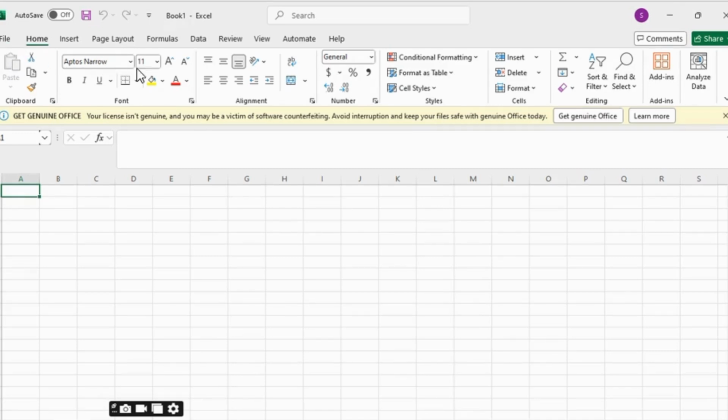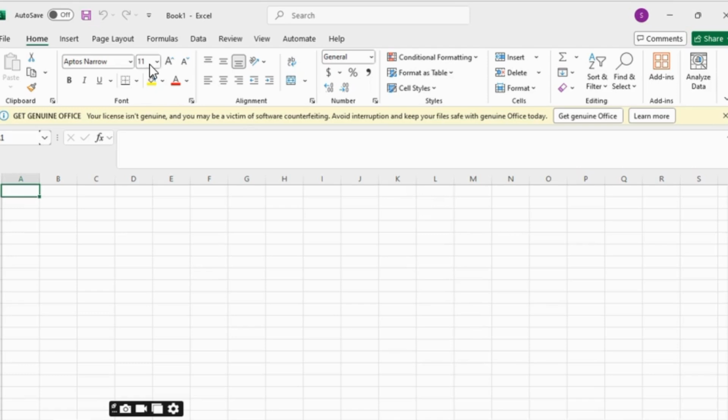And we also have the general, the percentage, the currency, conditional formatting, cell styles, insert, delete, format, summation, sort and filter, add-ins, analyze data, clipboard, font, the bold, the italic, the underline, and so on and so forth.